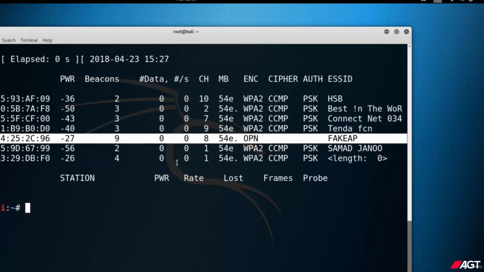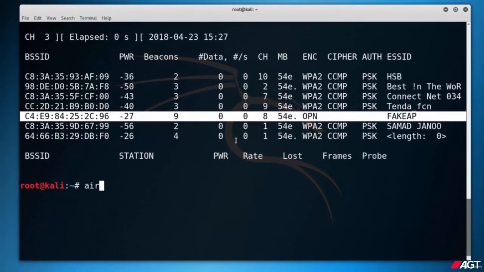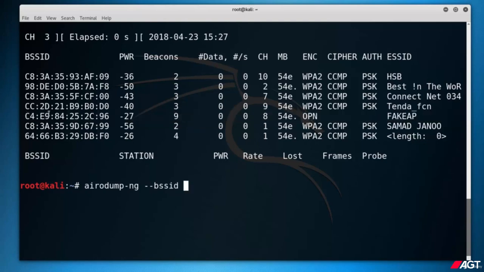So let's do airodump-ng again on this specific access point. We have to pass the BSSID, which is the MAC address of the access point.